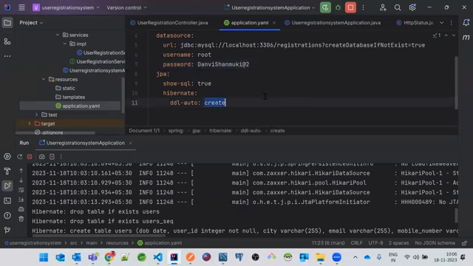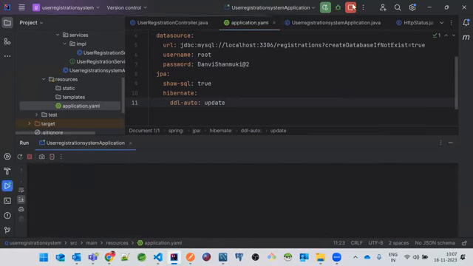So here you don't have to make it create every time, because let's say you have a database and a lot of tables. If you just use create, everything will be created from scratch. So always make sure that you keep the update property. Okay. Restart this application.